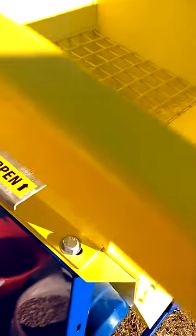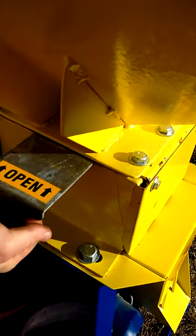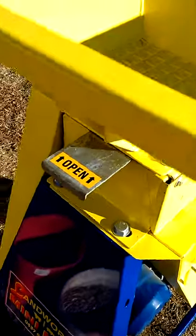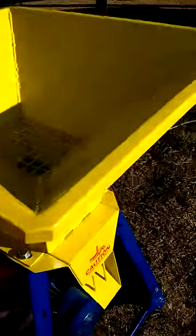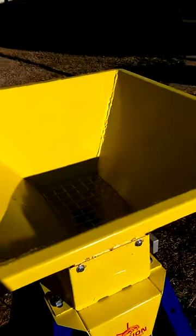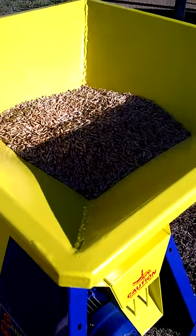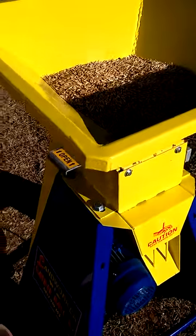So here we go — that's pretty close to a millimeter there. You might be able to go a little bit closer. Right, we'll give that a go. Now before we put the grain in, we always shut the trapdoor. Shutting the trapdoor is a simple operation — over on this side that's open, that's shut. Turn it on, we pour the grain in.